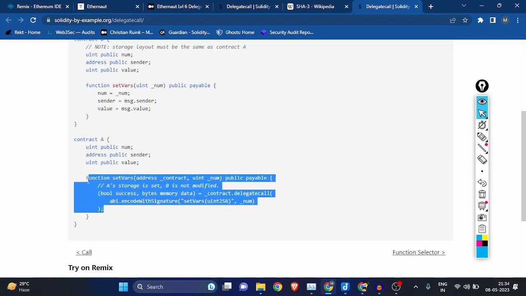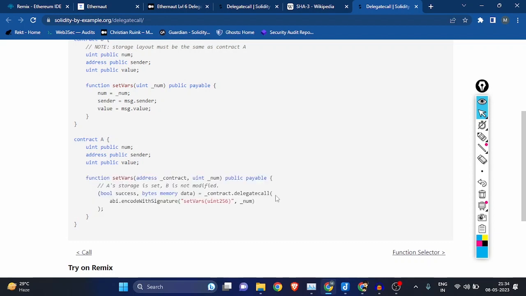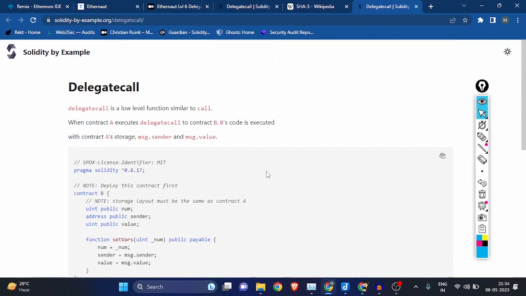This is how you invoke a function from an external contract by delegate call. So contract A is delegate calling contract B, invoking this particular function and passing this parameter, that is num. I hope you guys have understood it, and let's go to this line.